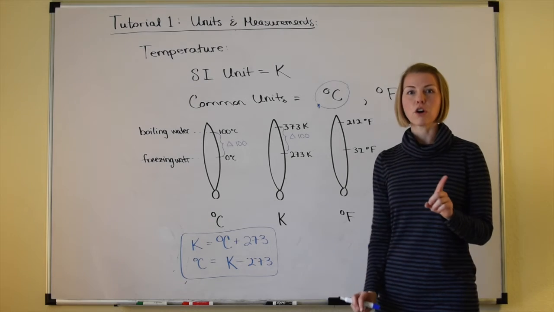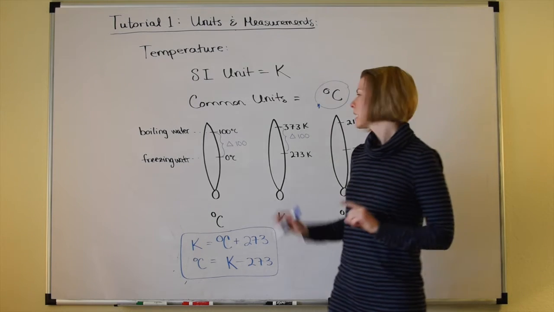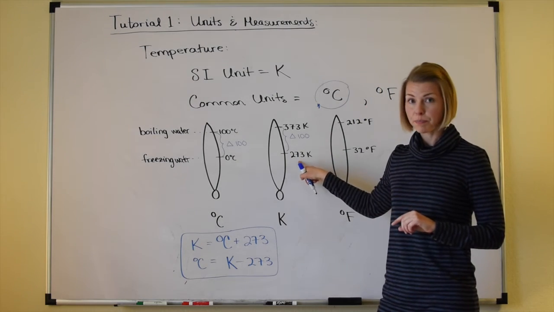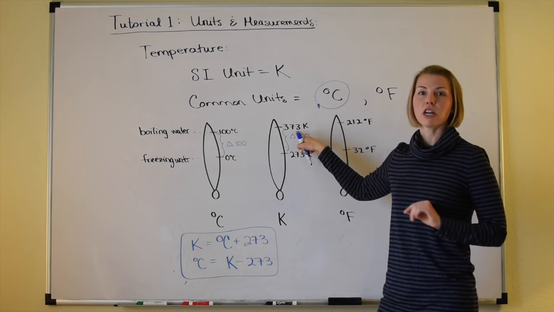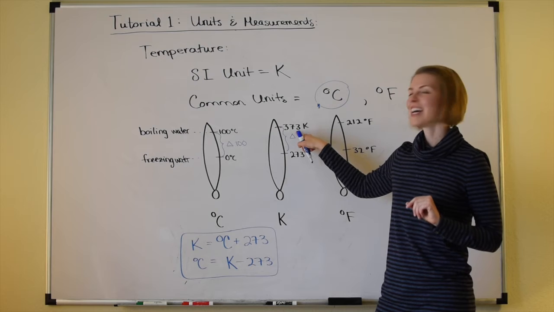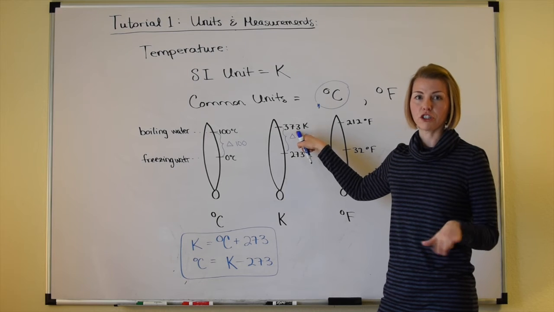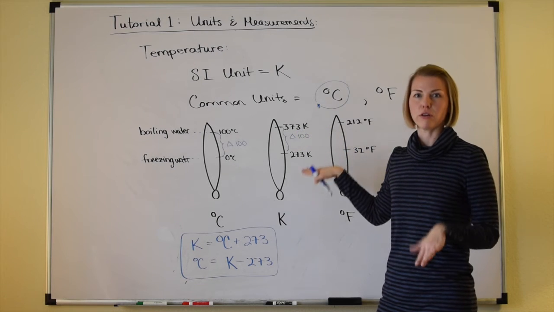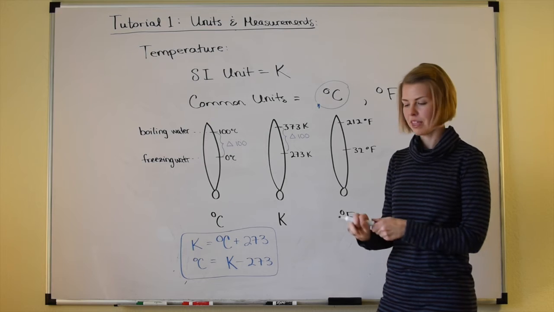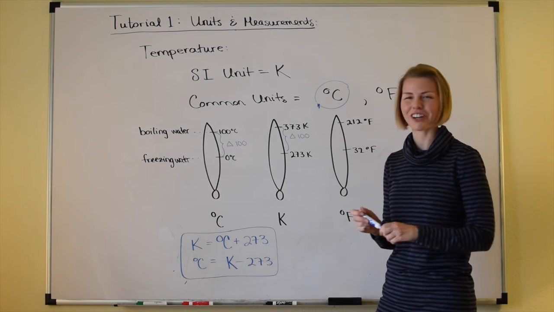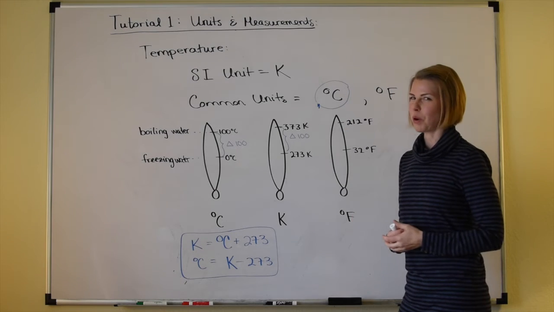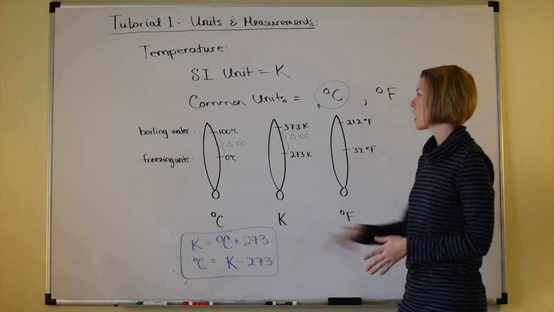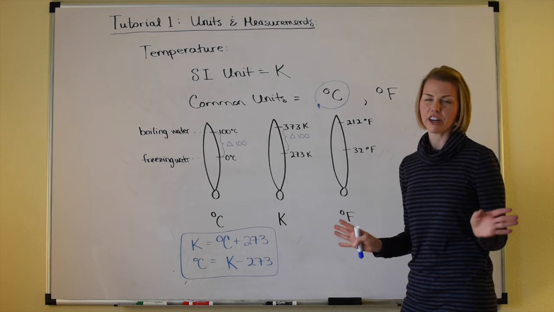Now, one quick note before we go on. It's really 273.15 and 373.15, but every introductory textbook that I have come across always drops the 0.15 for an introductory chemistry student, so I've chosen to do that here as well. So pay attention to your own instructor, and if they want you to use the 0.15, make sure that you do use the 0.15.